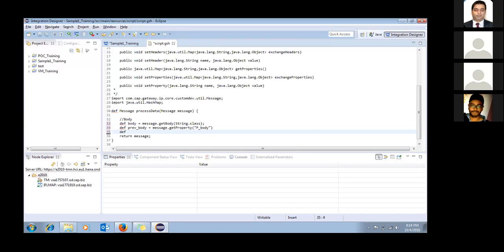I'll do this: def final is equal to, since it is a string, root final plus the body.